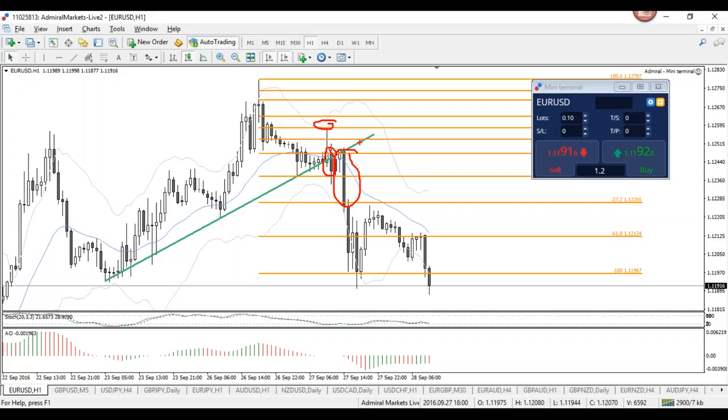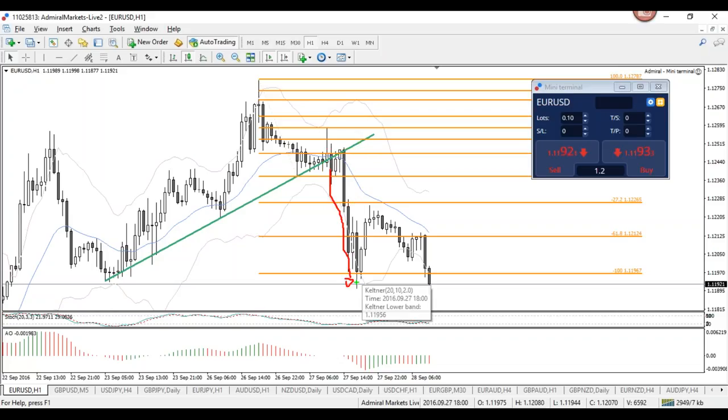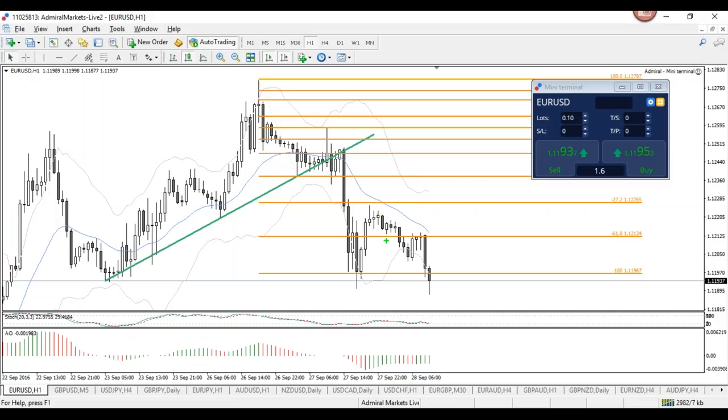So we got the good break here. And, of course, after the momentum, at the end of the day, we had a bit of a bounce, kind of a dead cat bounce in a way, isn't it? Because it was just the end of the market day. So it's profit grabbing, traders exiting the market with the pips they have in the pocket. And so, yeah, that's why we saw a bit of a rally there.